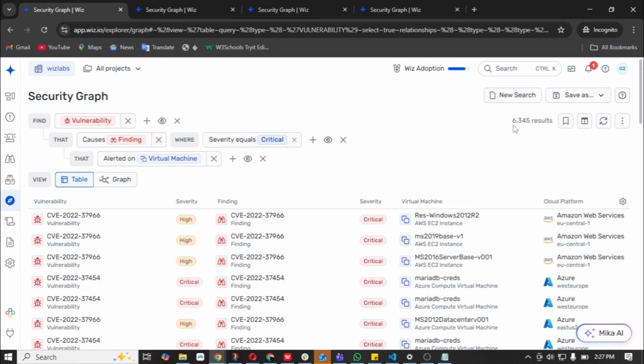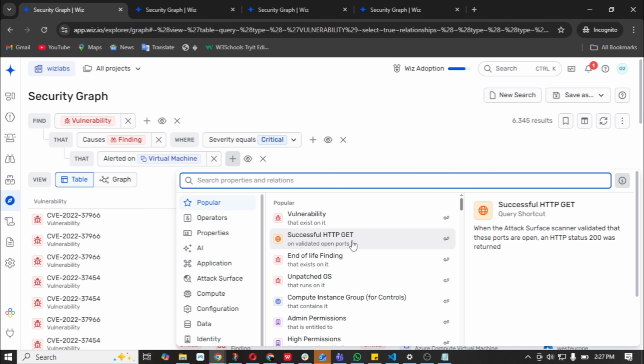6,345. You can also proceed to check the ones that have internet exposure. So these things can further be reduced based on your filters. You know how to check that. You can just go over to the virtual machine and check for internet exposure. Let's just do that.